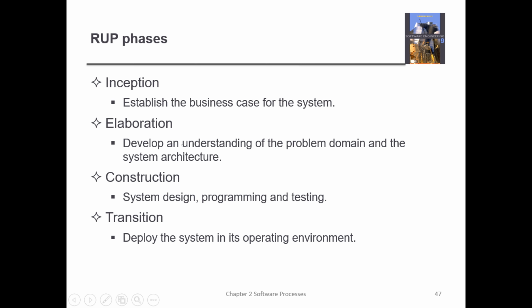Then we have the elaboration. Now here you try to understand further the problem domain and the system architecture. What architecture are we going to use depending on the problem that we have? What problems is the system solving or what functionalities in detail are required? So that's elaboration. You elaborate, you further try to get the understanding.